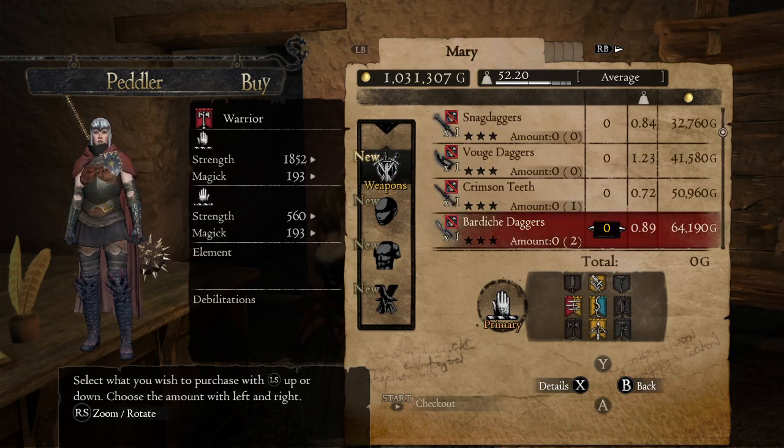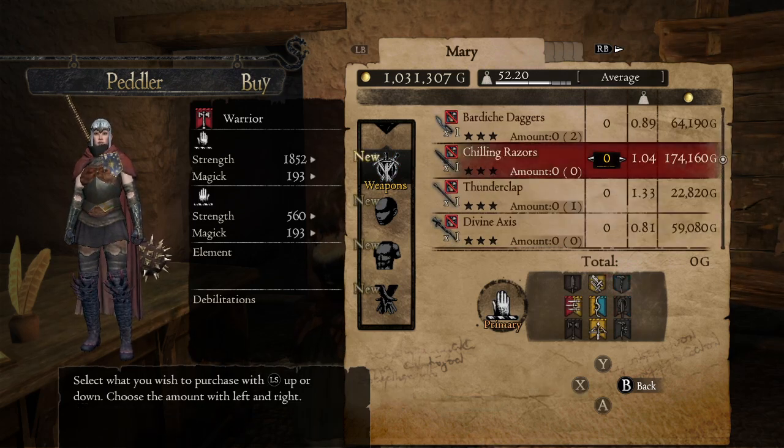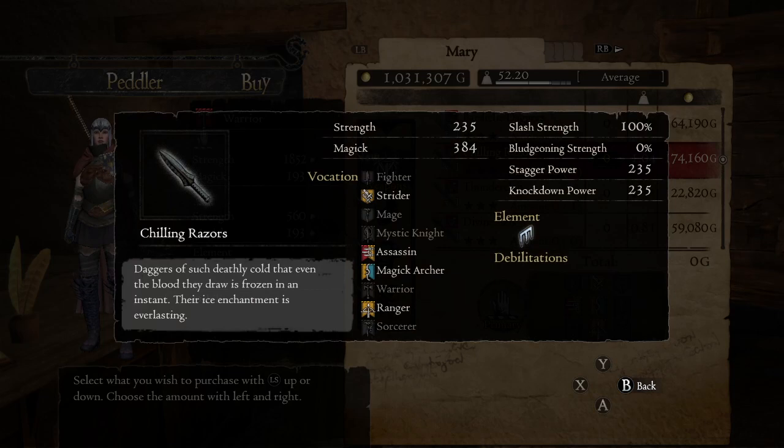All the vendors in the post game will have enhanced inventories. One thing I'll highlight in particular is the Chilling Razors, which is an ice elemental dagger for striders, assassins, etc.